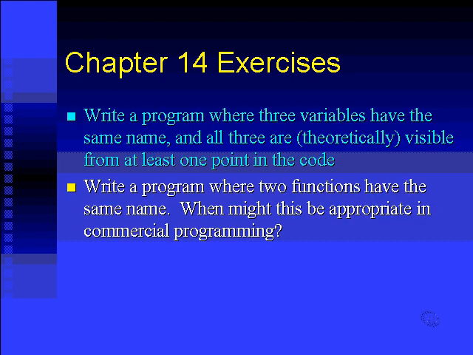Okay. Secondly, write a program where two functions have the same name. Is it possible to do that? Well, it is possible, and then you might like to have a think about why that might be appropriate. You might think, well, I'm never really, in a real programming environment, going to have two functions with the same name. Surely they're always going to do different things, so they're always going to have different names. But occasionally that is useful. See if you can think up a reason why.